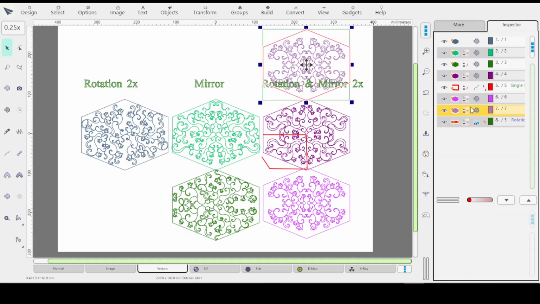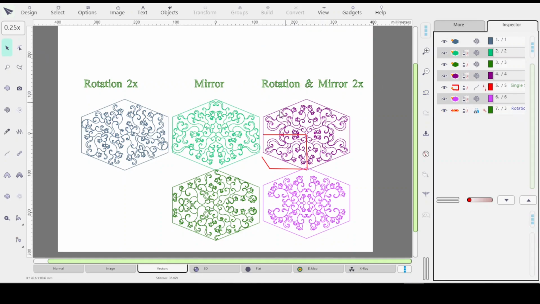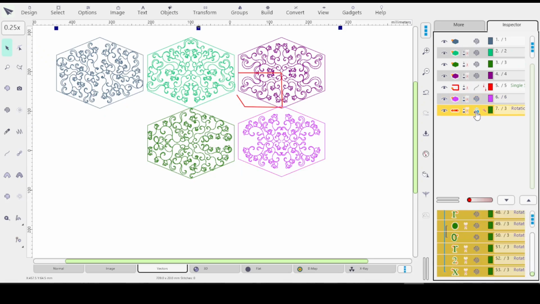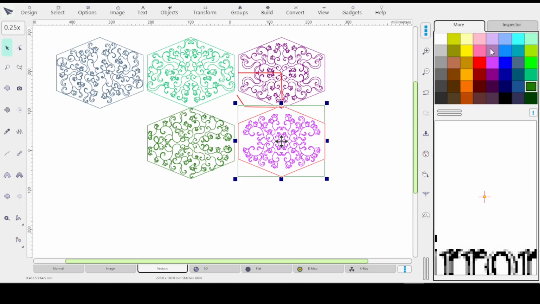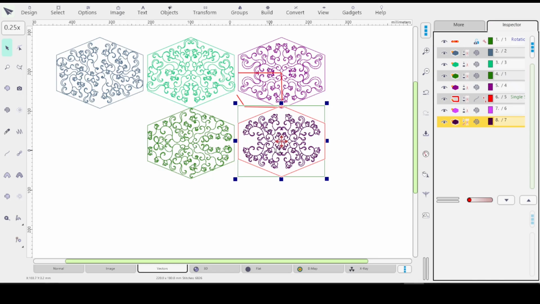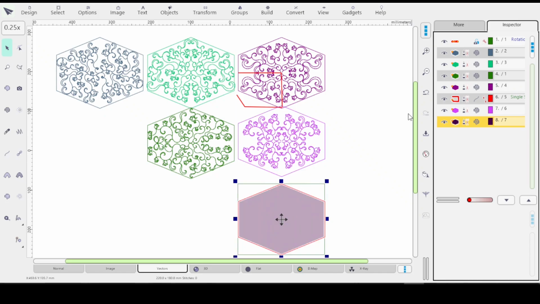And then this one, we'll just delete it because it's the same as the bottom one. This one is a horizontal symmetry, and so is this one. These are the fonts. I'm going to move them to the top. And I'm going to take this one, Control C, Control V. And I'll just make it a darker purple so we can see it. Hold Control. Bring it down.